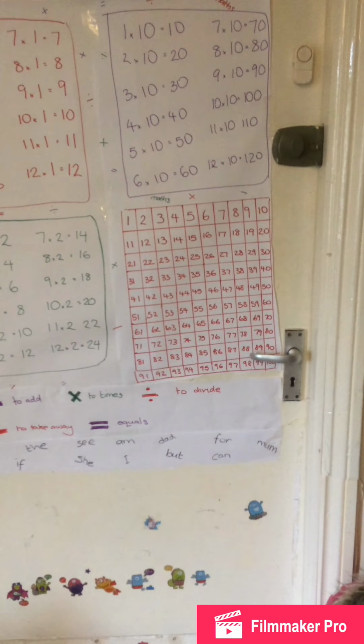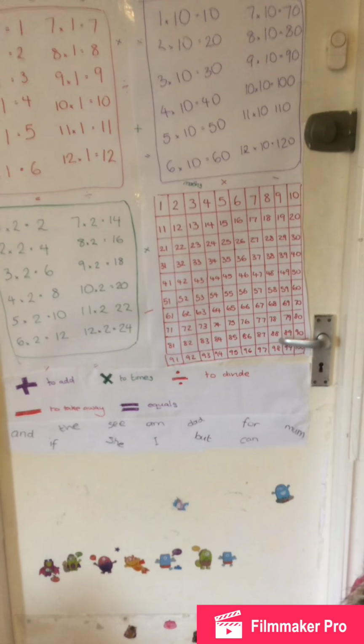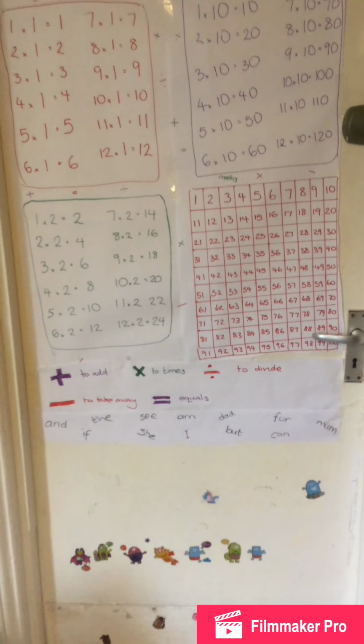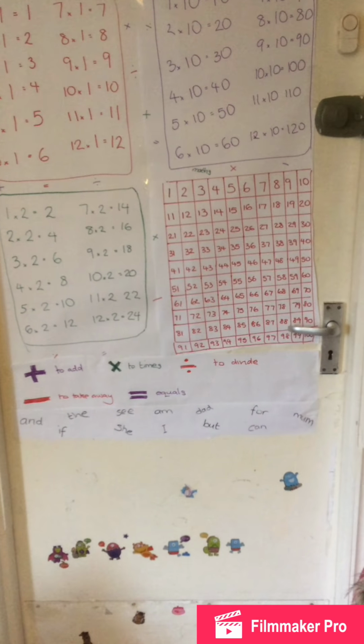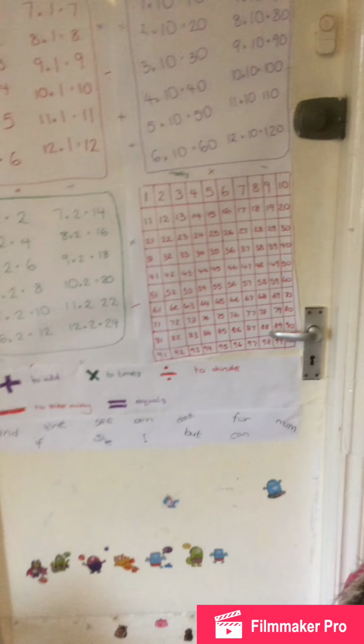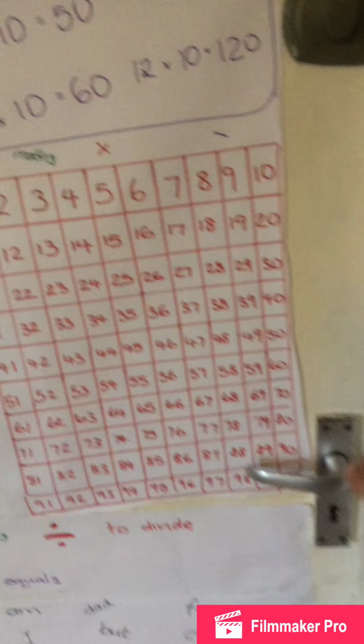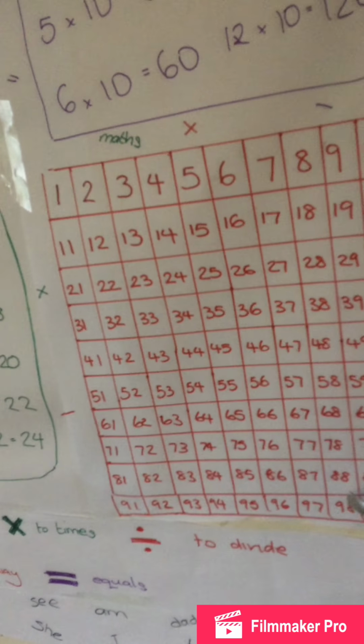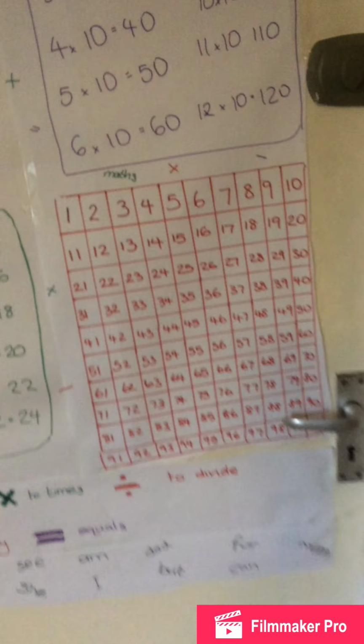Then she's got a big number square to count all the way up to 100. It's a bit high for her, so she will need to use something as a pointer when I ask her to find a certain number for me. But she can count to 100. The only number she gets stuck on is like 30, 40, 50. She only gets stuck on the 10s. So now I'll be able to show her.